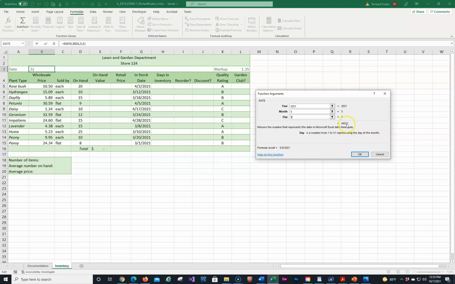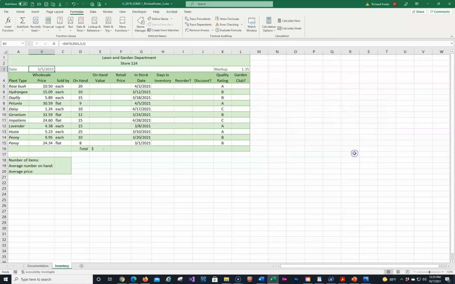Also notice that this 44321, when you convert a date, it actually is a number. However, we're displaying it as a date, but just keep in the back of your mind that it actually is a number. That's going to be important because you can actually subtract dates. So here we have 5521. Remember, if you have a Mac, it's just going to say 5521.